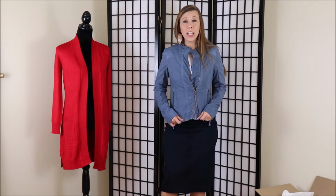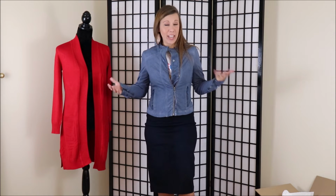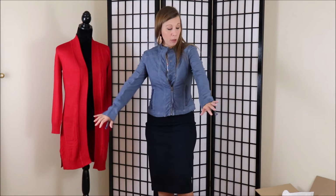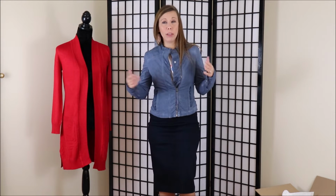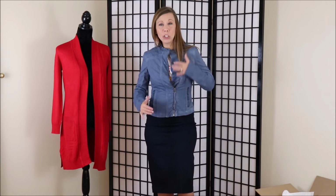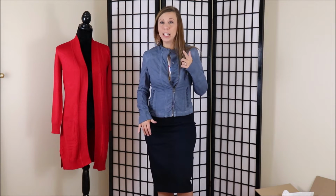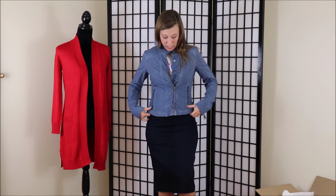All right, outfit number 2, and guess what, guys? The jacket fits, and I love it. I think it's a beautiful jacket. I don't have any blue jackets, and I generally would veer away from that because all I would wear with it usually would be denim jeans, and I wouldn't want too much of a blue on blue action. But I've got lots of other color pants now, and a lot that I think this could go with. So this is a definite contender.